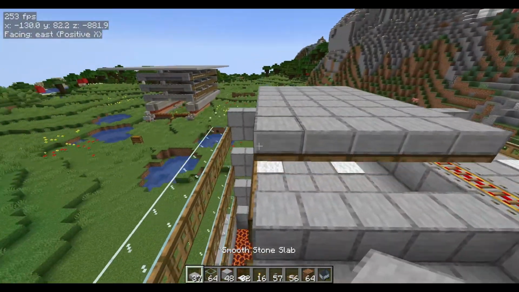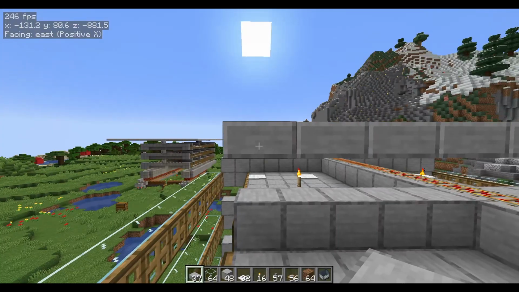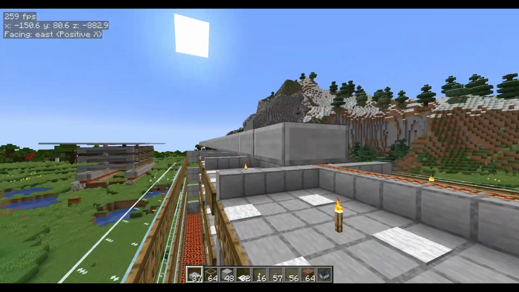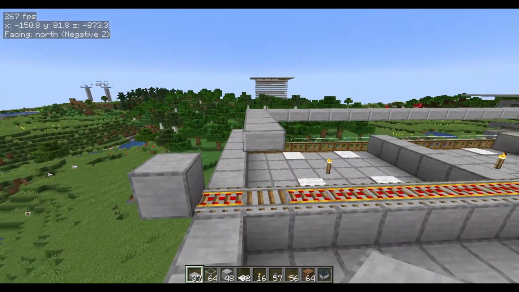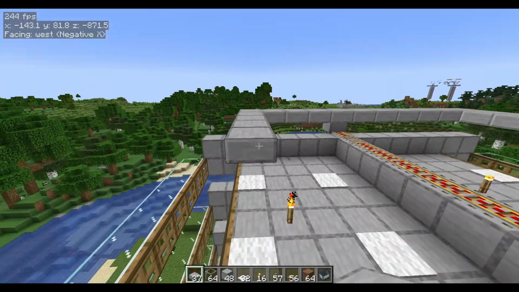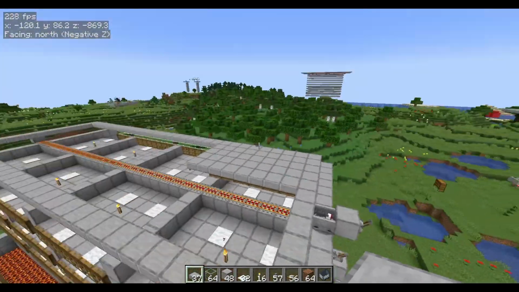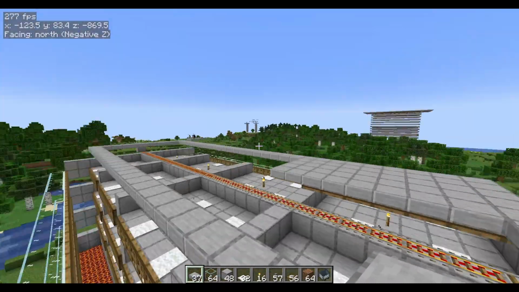Now we're then going to go over here, and we're going to place these slabs in here, and we're just going to fill this in. So all we should do is go all the way to the end over here, and we're just going to fill this in. And what we can do is also go on the other side too. So we can go in here and just fill in like a rectangle, and then we can start filling this all in. And you can also fill in the trapdoors as well after you've done this slab roof.